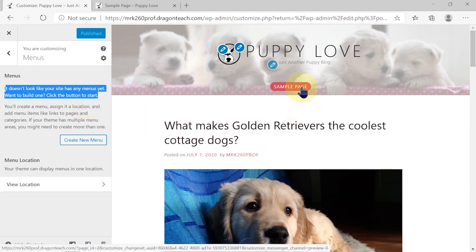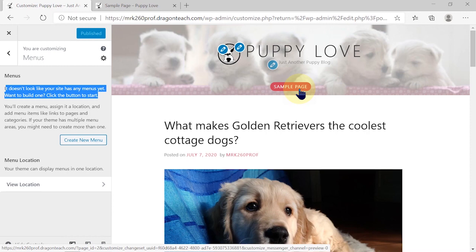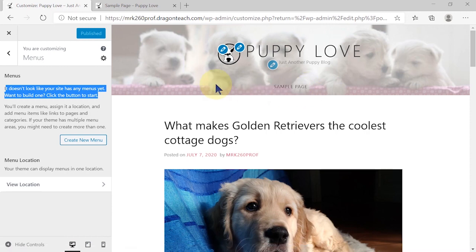I can tell you that by default, WordPress will take the names of any pages that have been published and it will put those names into the menu. Of course, if you have a long name like "This is my contact page," what you would see up here is the name "This is my contact page" as a link in the menu. Doesn't look very good. In order to take control of your menu, you can create a new menu.